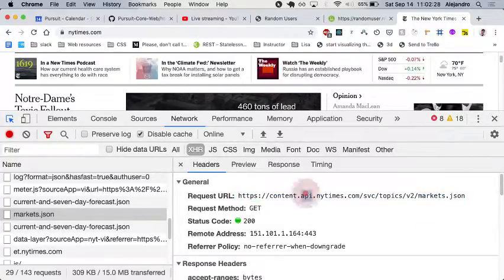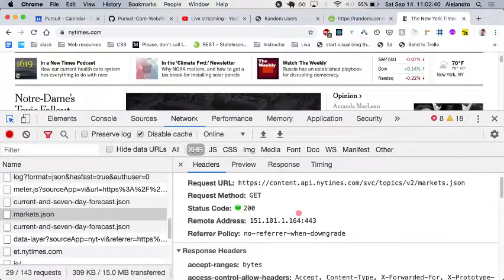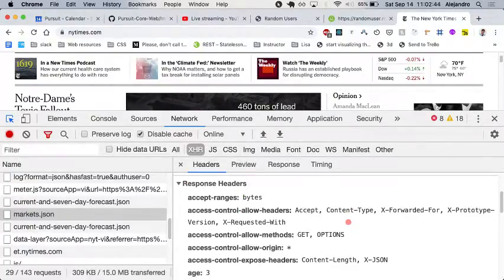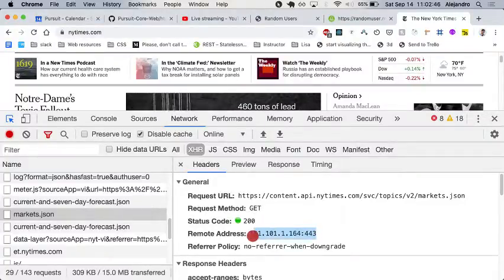It turns out that the New York Times has a content API, and they're fetching this information from this endpoint, and they're fetching exactly the markets.json. You can see that there was a GET, and all other information. We can even see the IP address.